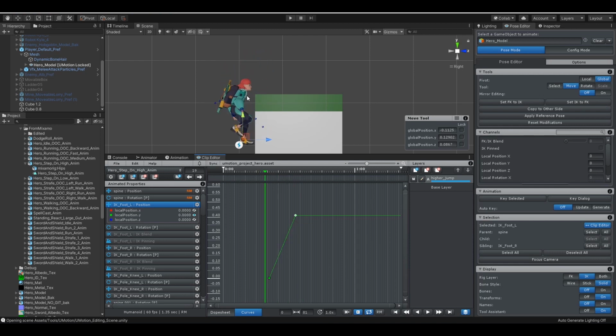So the problem here is that with this animation, the left foot kind of stops. It moves up quickly, then here it just stops. Whereas if we look at the low jump, here it hasn't moved at all yet.